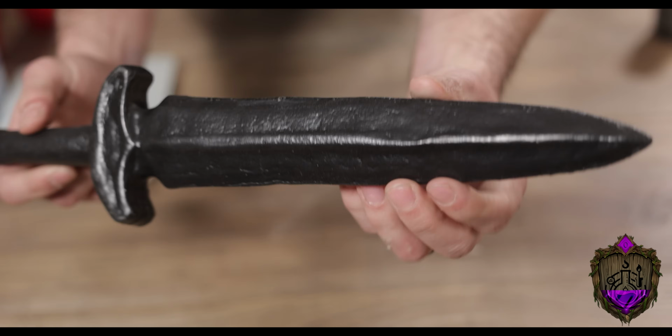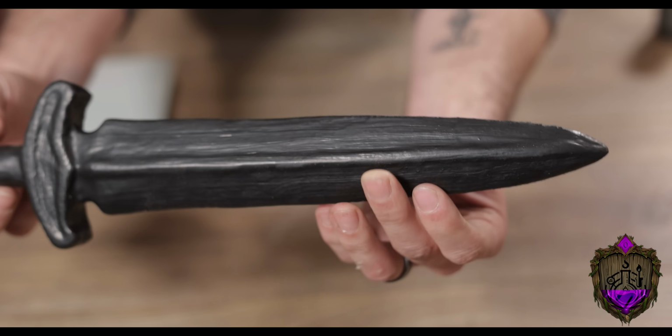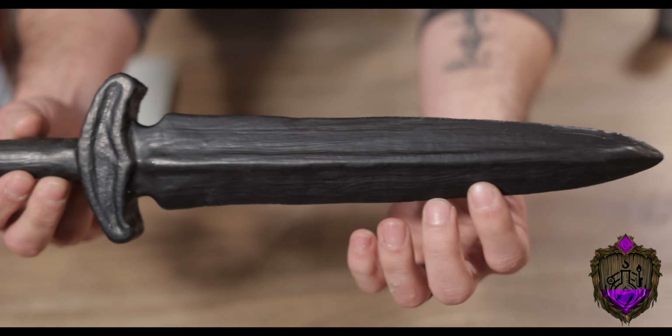And honestly, this was really cool. As you can see, the side that had the Plasti Dip on it actually still looks textured and pitted, while the side with the latex came out really smooth. I mean, you can see my brush strokes. I was using a really cheap chip brush. I think if I were to do this again, I'd probably either use a sponge, or honestly, I wonder if you could just dip it into it and have it come out really smooth. I don't know, something to try out later on.